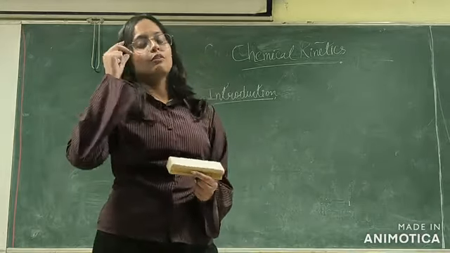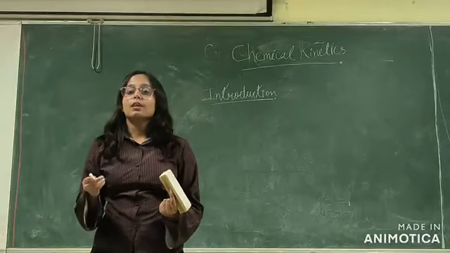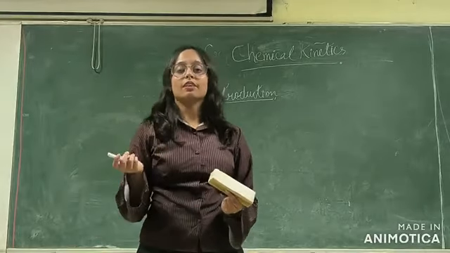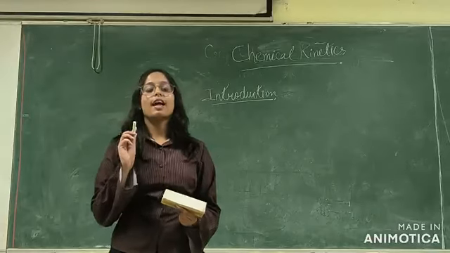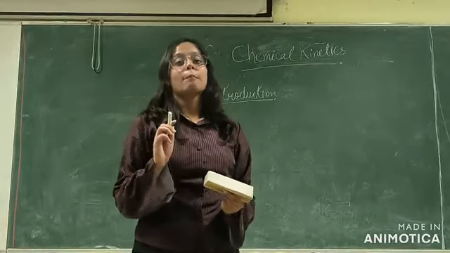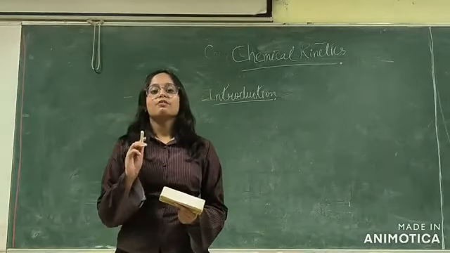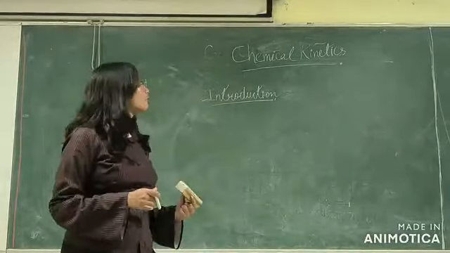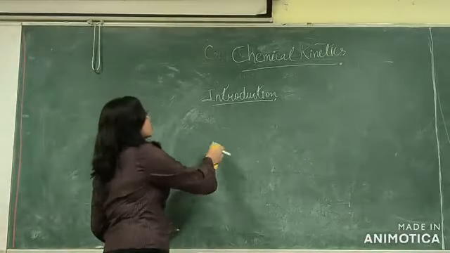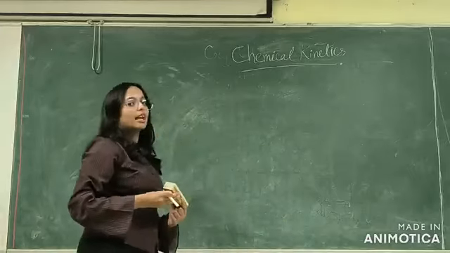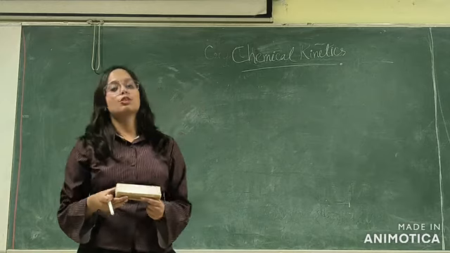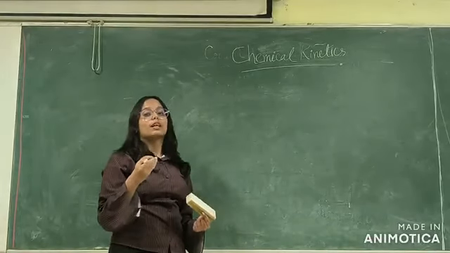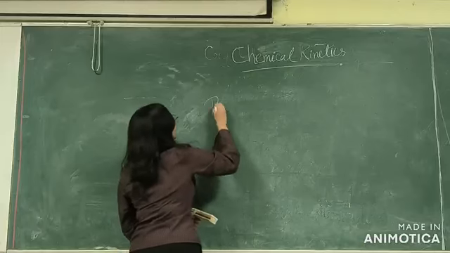Now, let me give you an example. In the atmosphere, we can see that hydrogen and oxygen both are present. But why don't you see water droplets falling around? Because the reaction is feasible, it has a negative free energy value, but the time it takes for completion is very long. Therefore, we can't see water droplets falling around. Therefore, the study of chemical kinetics is very important. So this is the introduction of this chapter, that it helps us to predict the time at which the reaction will reach completion. Now, for calculating the time, we calculate the rate of the reaction. So let us see how it is represented.